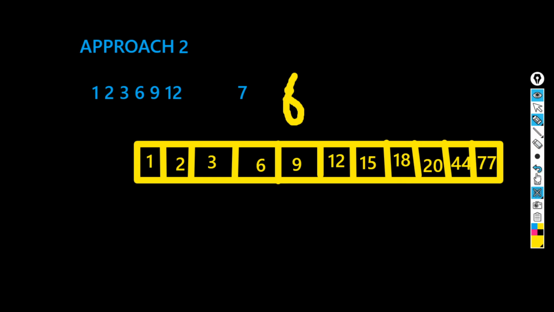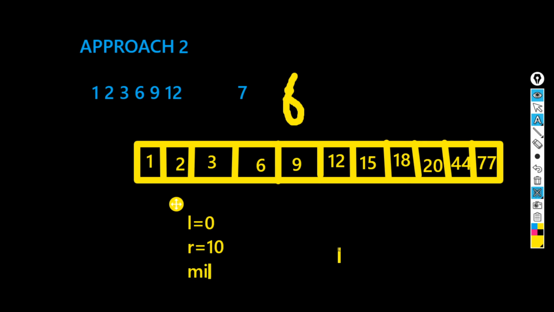Now first of all I have to initialize 3 variables, L, R and mid. So for this I am using this array. L equals 0, R equals the size of the array minus 1. The size of the array will be 1 2 3 4 5 6 7 8 9 10 11. 11 minus 1 is 10.